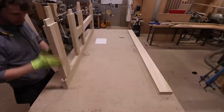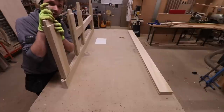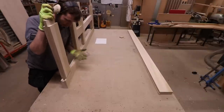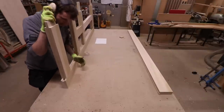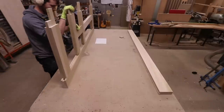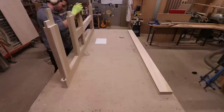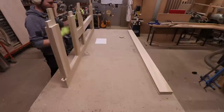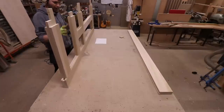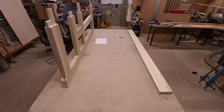If that was perfectly parallel in the hole, you've got no chance of putting it together. But because you've got that bit of wiggle room, you can do it one-handed and get that joint together, even though it's quite a tight fit. The same applies with these middle joints. There's not as much wiggle room because you've got all the rails in the middle. They want to go down as parallel as you can together so that you don't dent any of these edges in the middle of the door.